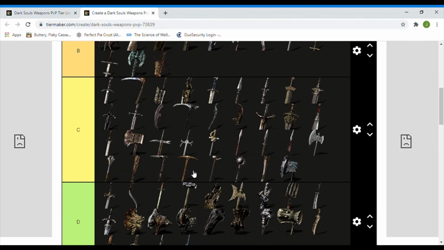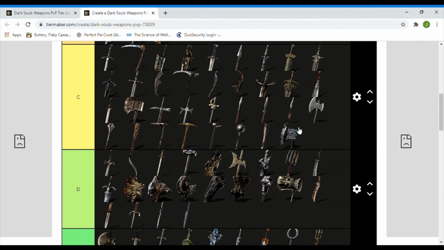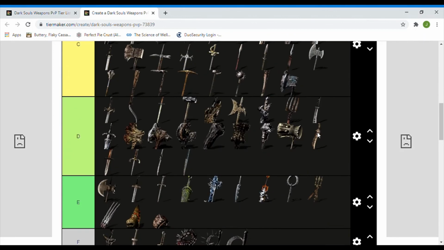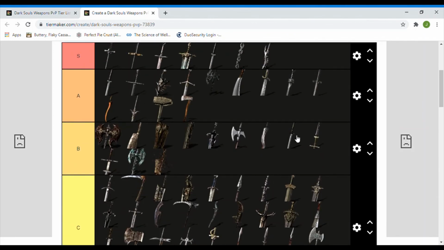These maces could potentially be better than they're placed on this tier list, but the fact of the matter is that nobody's really used them that successfully, despite several people trying, which probably means that they're just not that good overall. They're not bad per se, but they take up the bottom of C tier for a reason, and that's pretty much all there is to it.